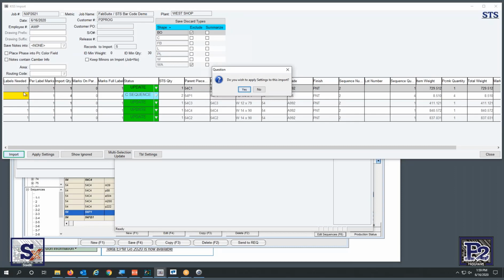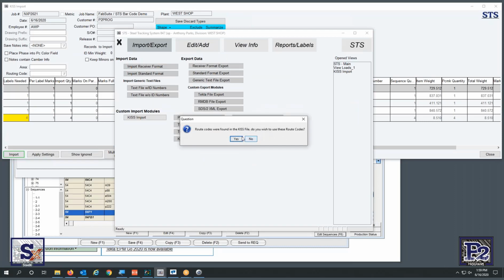Labels needed. It's using the preference setting of 30. Again, that's a preference setting. And you set how many labels you want for those items. So you can go down. I usually sort these by the greatest quantity at the top, and you go down the list and decide what you want to do with each line item, and then you hit import. So you're not processing each line, waiting for it to hit the line for you to answer the question. You make all those decisions up front, and then you hit go.